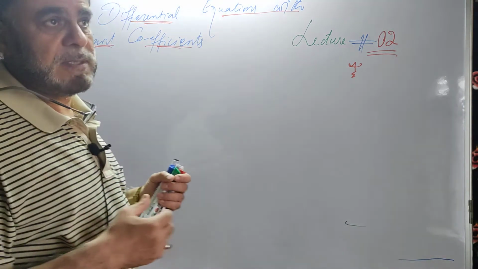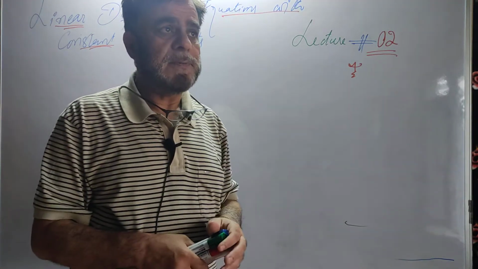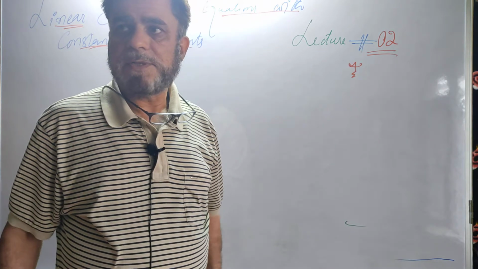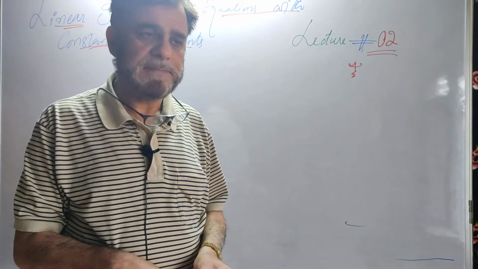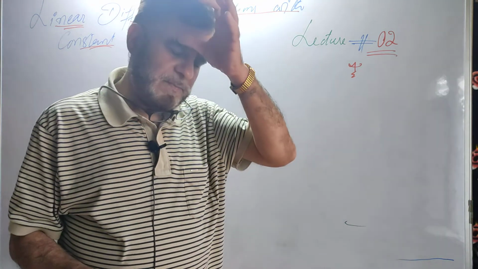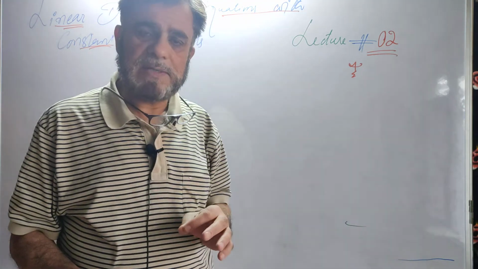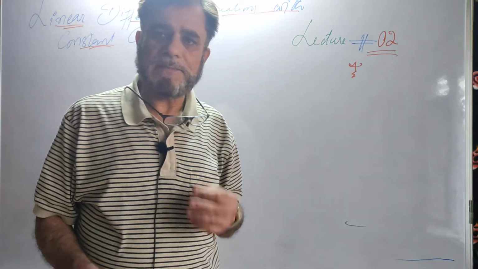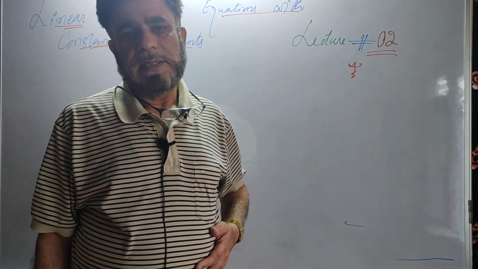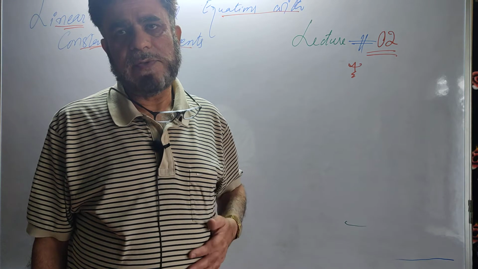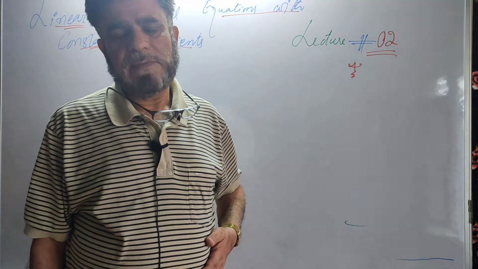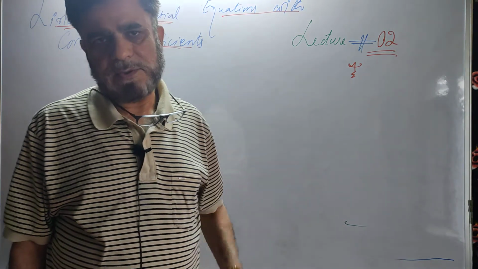Previously, we discussed linear differential equations of nth order with constant coefficients and with variable coefficients, and how we define them. We also did a very important theorem where we stated that if y = y1, y = y2, and so on to y = yn are particular solutions of the differential equation where the right hand side is 0 with constant coefficients, then y = c1 y1 + c2 y2 + ... + cn yn is also a solution.